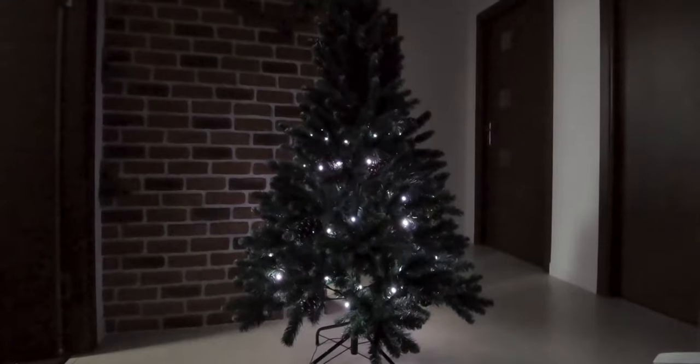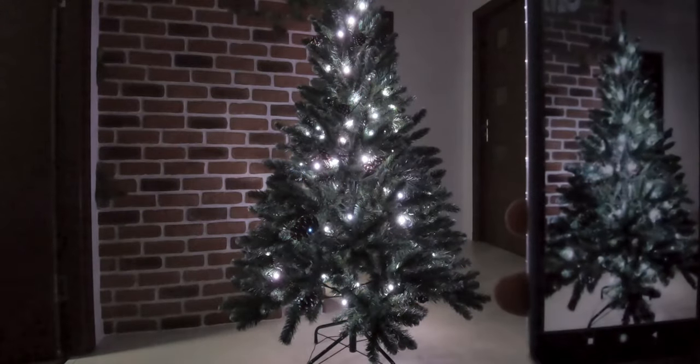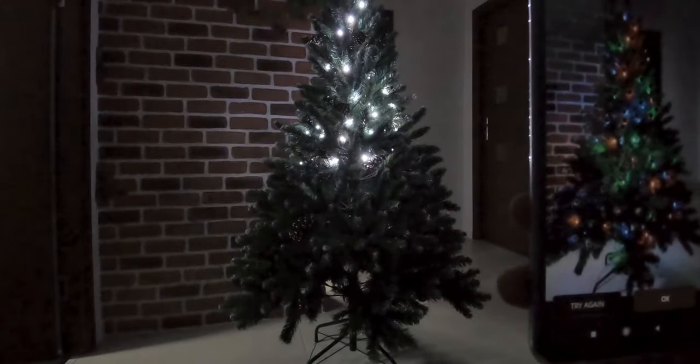The app will allow you to scan your Christmas tree for the position of the LEDs in order to properly be able to display the animations. You will find two scanning methods, a 2D and a 3D one, but in my case I only managed to complete the 2D scanning method. After spending quite a few hours figuring out how to connect the light to the app and a few more hours trying to connect the app to my Google Home, I eventually managed to get everything working.